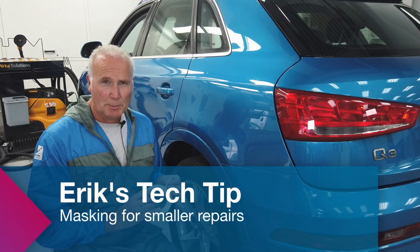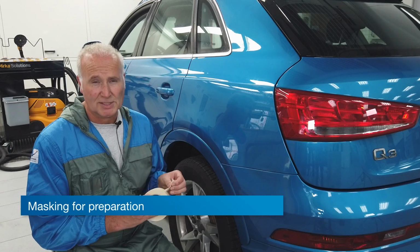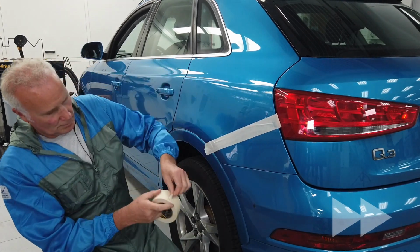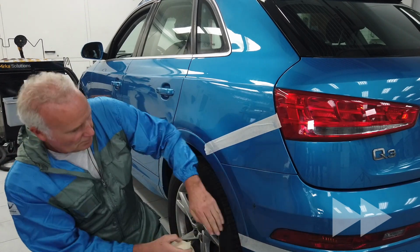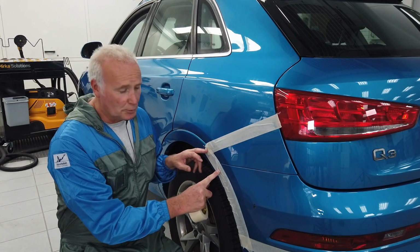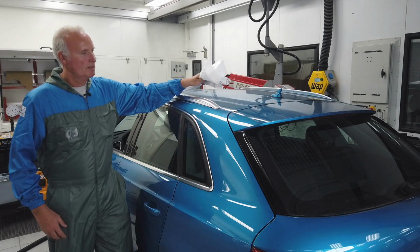I want to keep the repair spot as small as possible, and therefore I will add some masking tape to set myself some boundaries. And also protecting parts that need to be protected against sanding scratches.